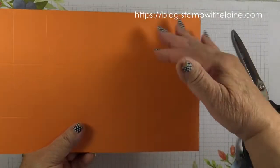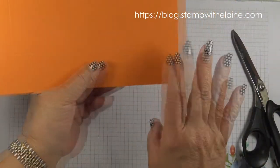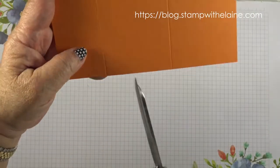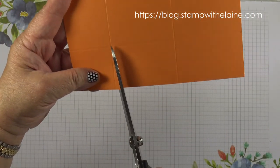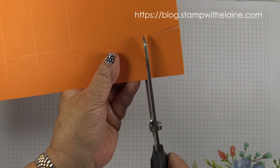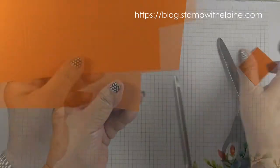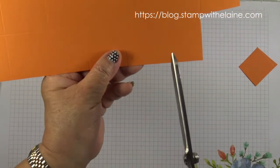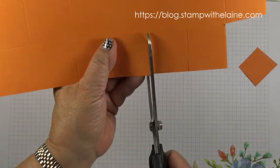With the long tabs at the top and the short tabs at the bottom, the last square on the right you want to cut away. So I'm just going to angle that cut and cut that away. And then you want to cut straight up to that first score line here, all the way along to create your bottom tabs.